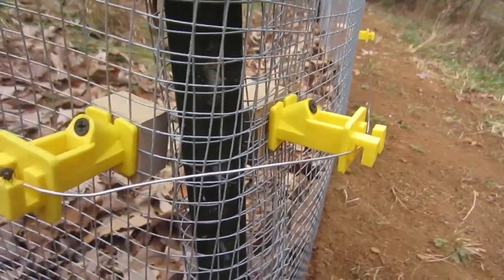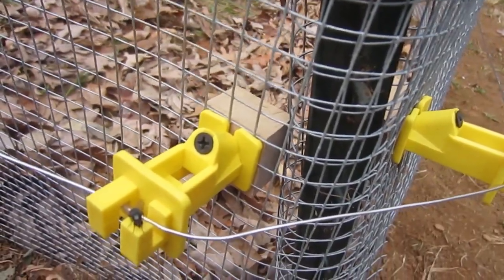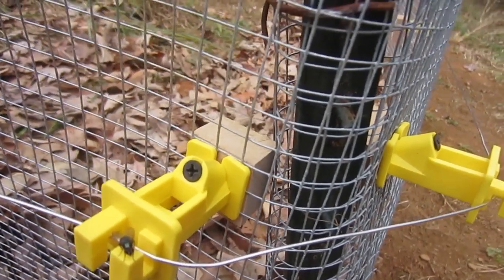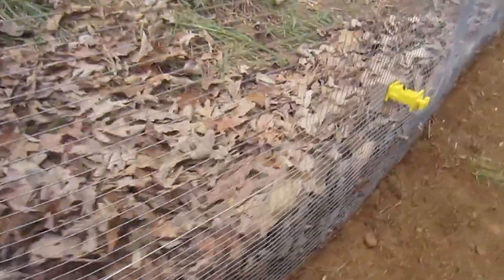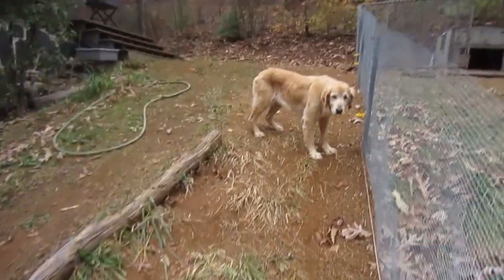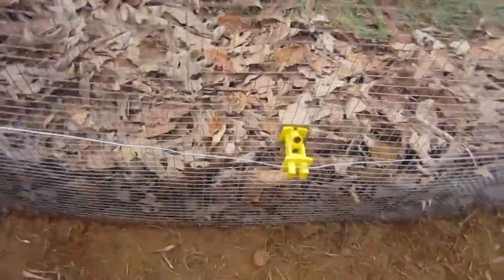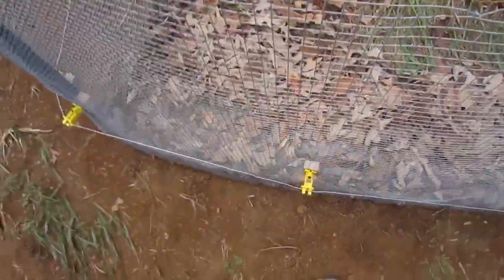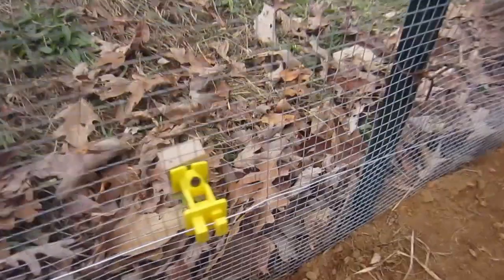Okay, so the fence is also electrified. In order to put these plastic things on this fence, I had to cut little hardwood blocks and screw the plastic things into the blocks through the fence. So it's strong, and you have to put two, as you can see, on the corners. And since the fence isn't perfectly straight, and it was really not easy because this is a hill, and a hill makes it a lot tougher to get it straight, I just did my best. So these things have to be wherever the fence is not totally straight, to keep the wire from touching the fence. So it goes along and it protects the chickens with electricity on the outside.